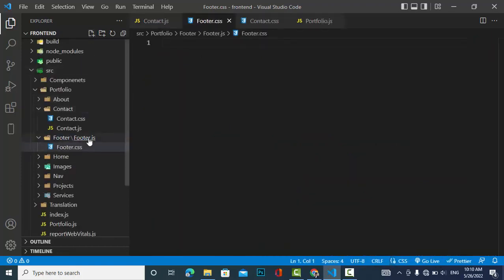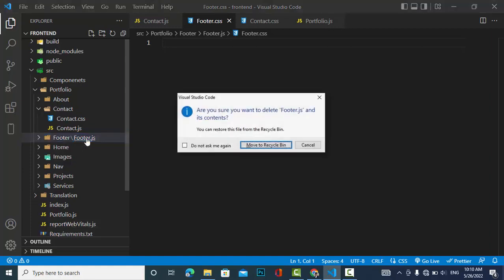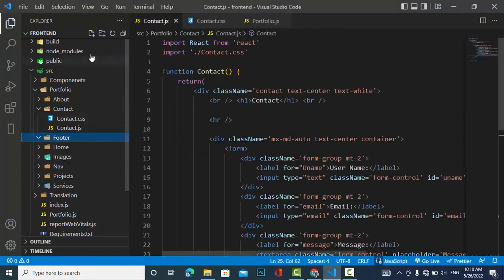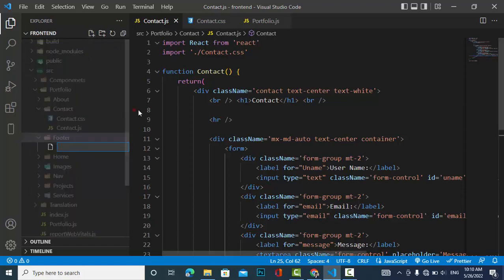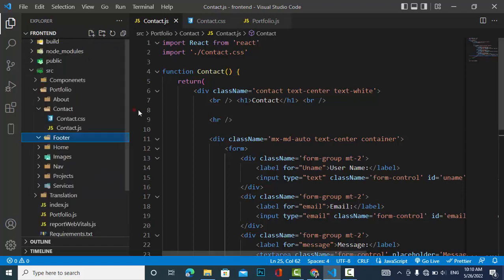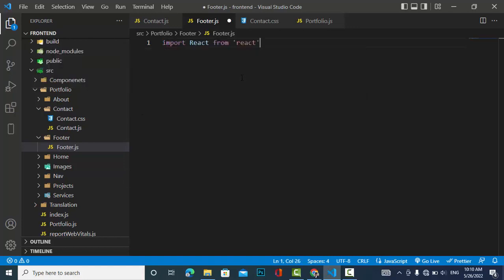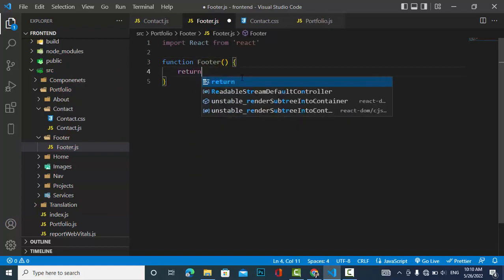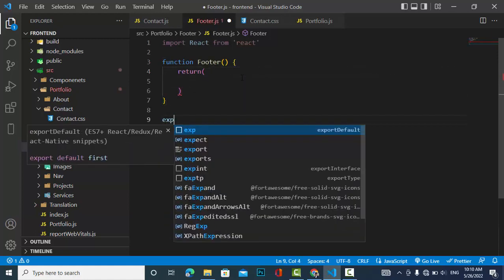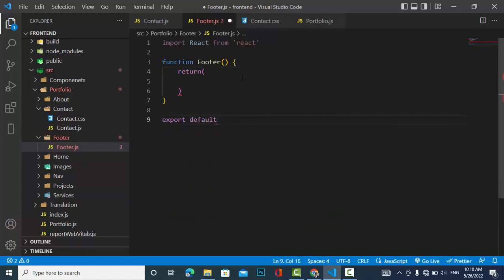Okay, add here footer.js, React, footer, return, export default footer.